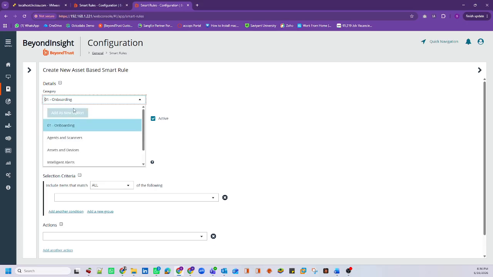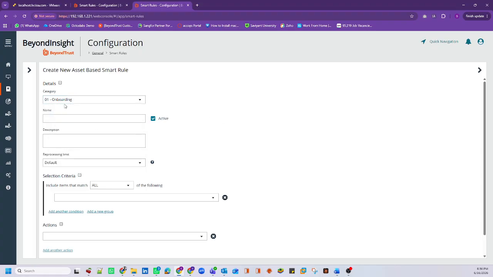When you click, it will create a new category for you. Okay. So just a new smart rule, and I'm mentioning here all domain joined servers onboarding. Okay, you have to mention the smart rule name there, and some kind of description, like bt.lab domain joined servers onboarding.